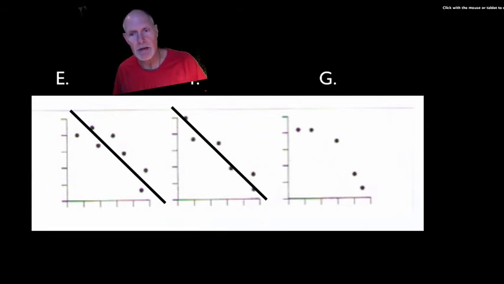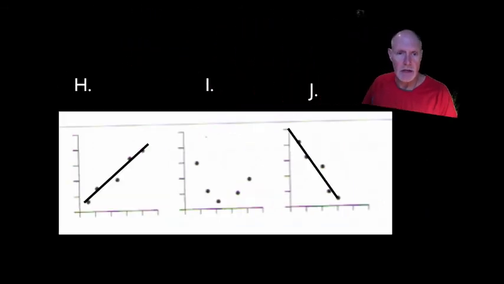G should actually be a smooth curved line, so it's going to come across here, then it's going to come down like that. All right, smooth curve like that. Letter H is going to be a straight line. Letter I is also going to be smooth curved. It's going to come down, come through there, and come back up. I didn't hit all the dots, but something like that. And finally, letter J is also a straight line.